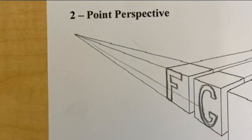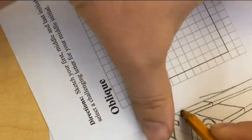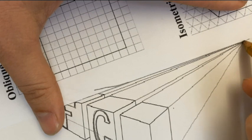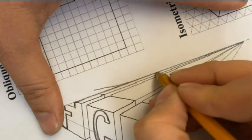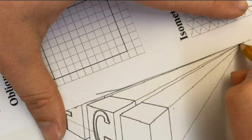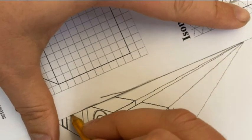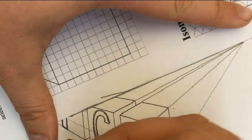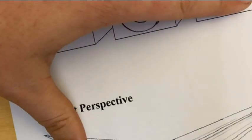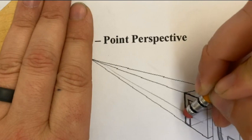Now to get the depth of the F going back in space, I would line up the top of it to the vanishing point here. So I'm angling back to this vanishing point. So I'm going to draw just a straight line there, go down to the next one, straight line back to the vanishing point, this F here, there. So I've got all these lines that I'm going to match, and I might want to erase some of these other lines that I put that are in the way.